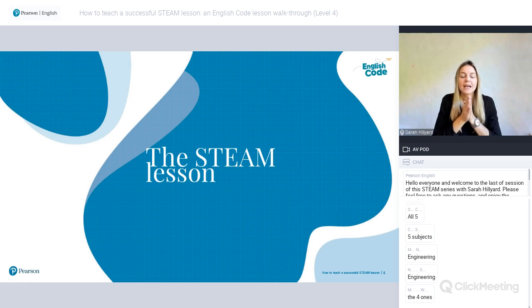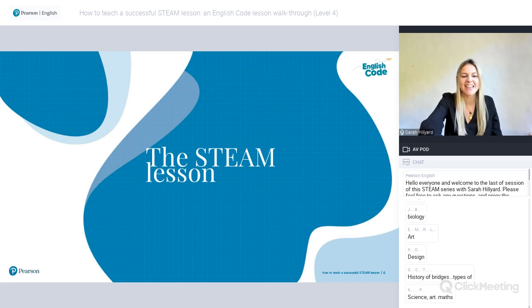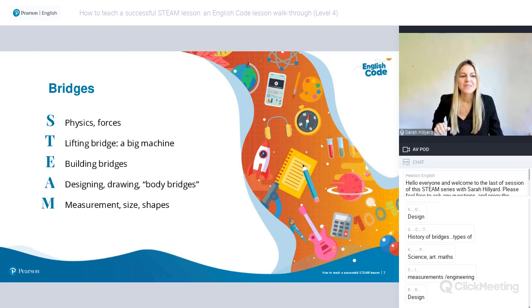Okay, brainstorm with me. In the chat box, you're saying perhaps five, perhaps four, maths, someone's saying physics, size. Good, so size is a maths concept. Materials is an engineering concept. Physics, that's science. Lovely, art, absolutely. So you're thinking of different ways of integrating all these different subjects into one idea, which is bridges. You see how we can integrate all this really easily if we are creative. There is no right or wrong answer. You're just being creative. So you say that we can integrate the five subjects, and I say that too. I say the same as you're saying in there, bridges.